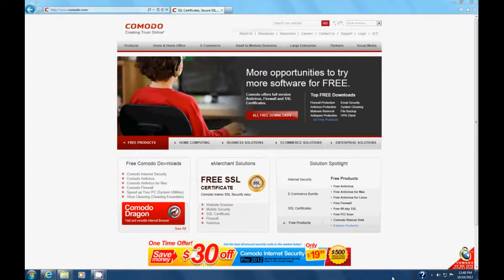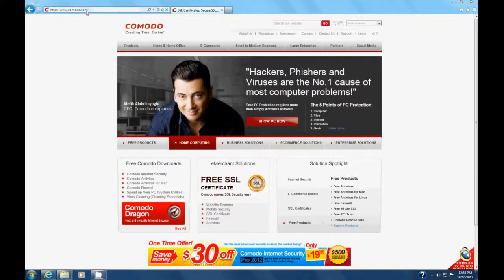There are a number of places to get them, some of them free and some of them you have to pay for. Really the big difference is the one that you have to pay for will do a more thorough look at who you are and make you prove who you are. But for the sake of simplicity and expense, we're going to get a free one. We're going to go to a website called Komodo.com, C-O-M-O-D-O.com.